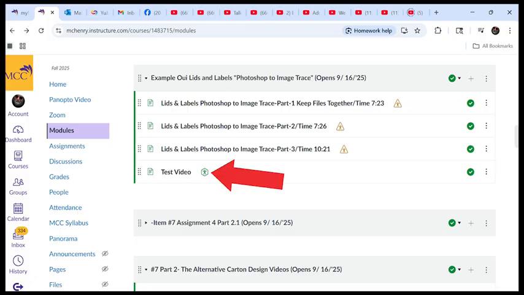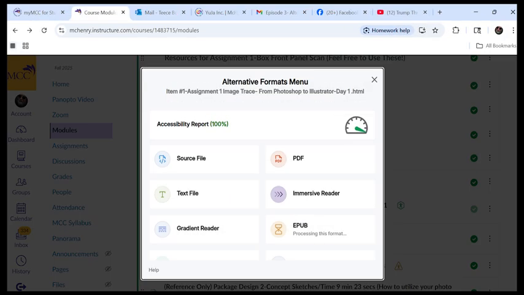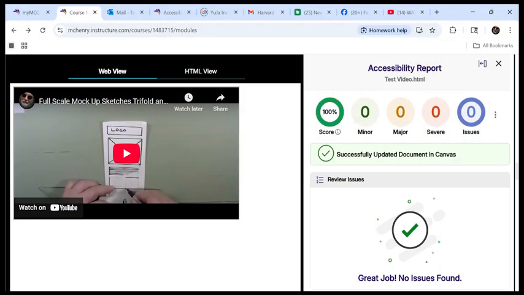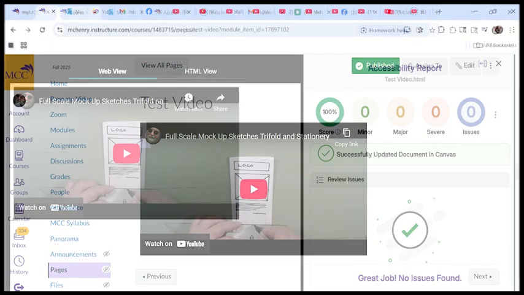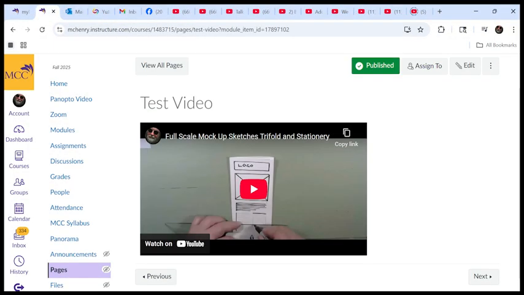this wasn't quite true. So Pete had me take one of my previous videos that I had made public and put it into my existing Open Canvas shell and entitle it Test Video. We then, using the embedding code from the public video in YouTube, copied that into Canvas. This worked and resulted in a video which then obtained a 100% accessibility rating. The accessibility report indicates this, and the video plays just fine.